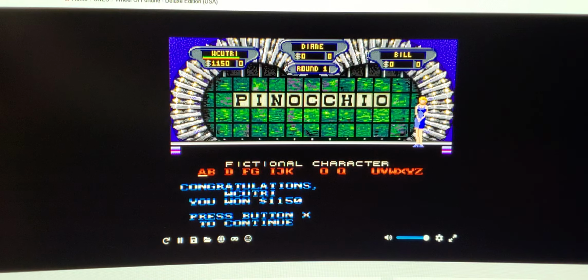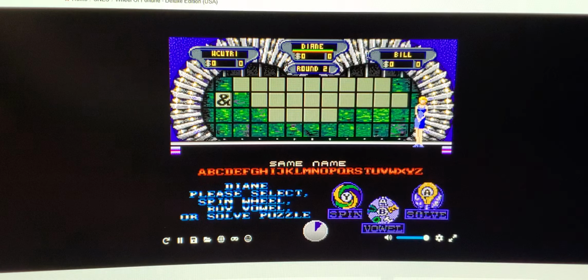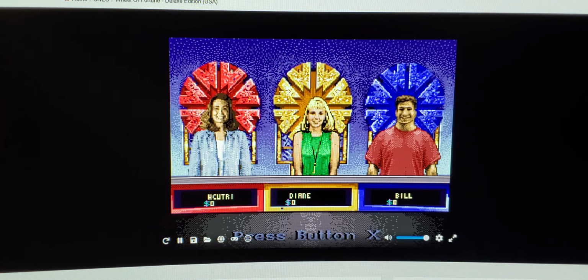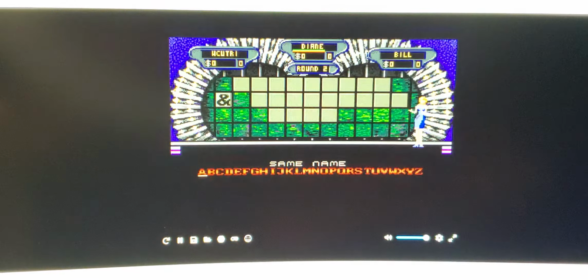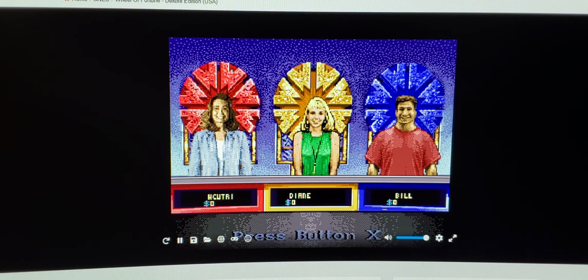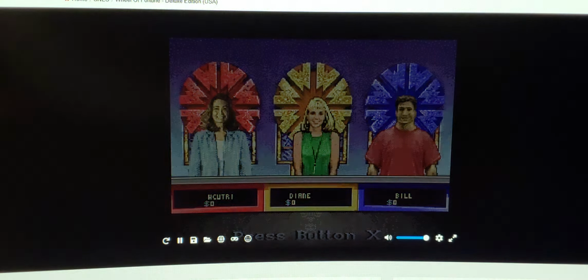Continuing on to our next round. Let's put a $2,500 space on the wheel, and let's see our next category. Same name. Round two starts with player two. That's Diane. Bad start. Diane got a bankrupt. Sorry about that. Bill. Uh-oh, Bill got a bankrupt too. That makes two bankrupts. That's double trouble for those opponents. Ha ha!